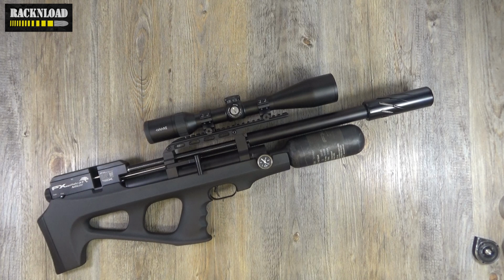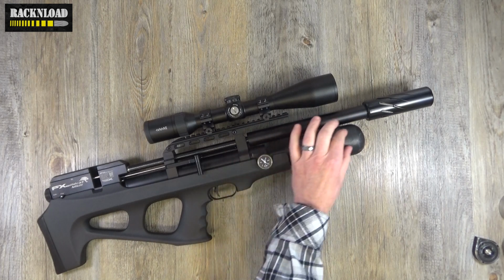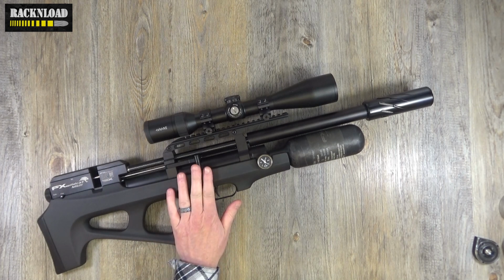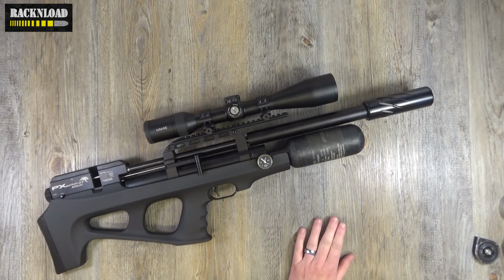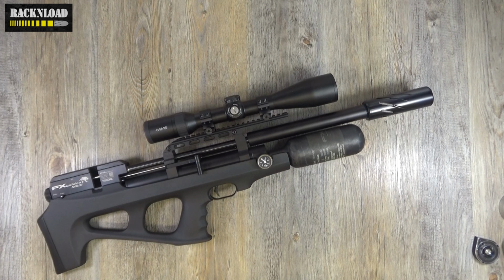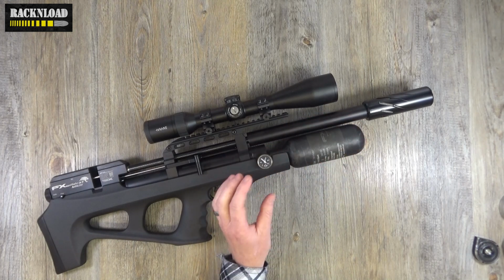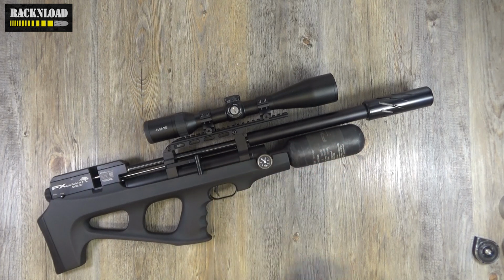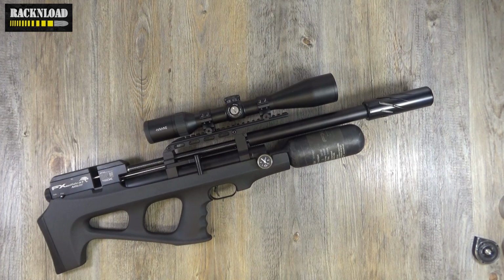On the standard compact, the normal one with the cylinder, the air tube is 230cc. On the BT compact, which is this one, it's 300cc with this little bottle. That puts it in perspective. The standard sniper version, again with just the cylinder, will hold 300cc, whereas the BT sniper that has the bottle will hold 580cc. So there is a big advantage having that bottle, a real big advantage.